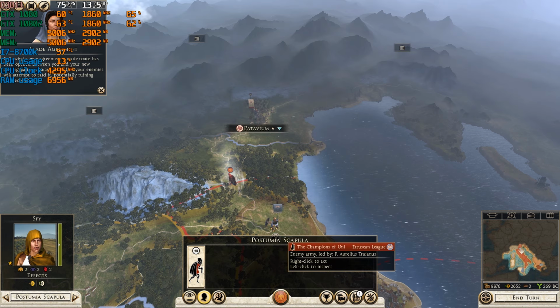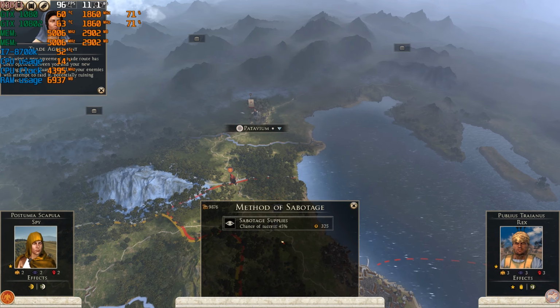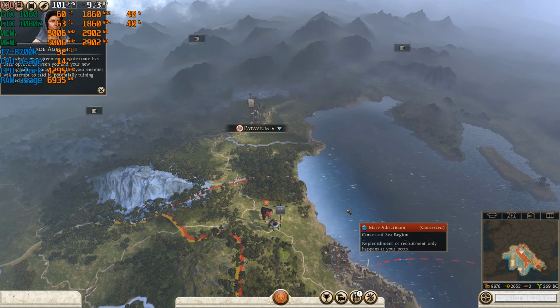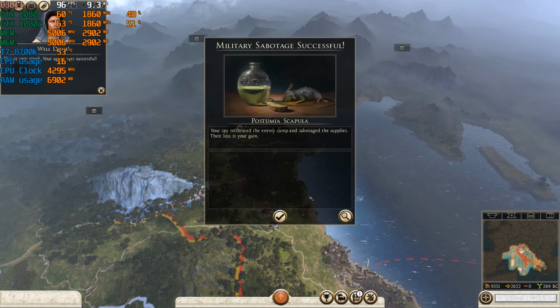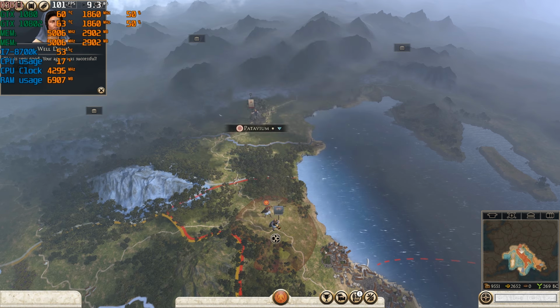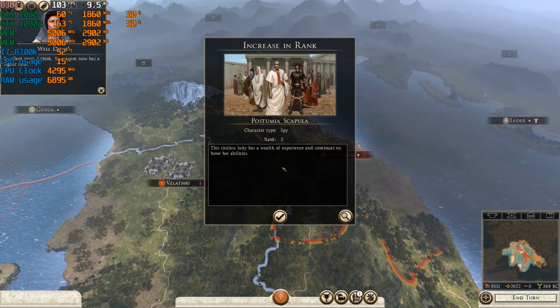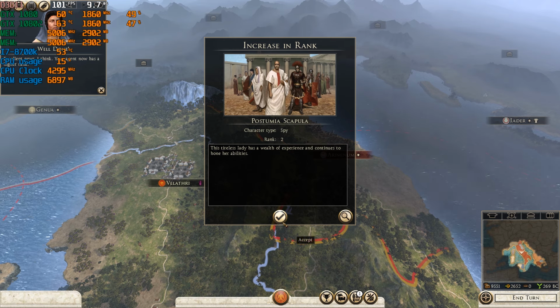How can I be of assistance? I do enjoy a little trouble. This is very good. Your agent was successful. Excellent news, I think. Your agent now has a higher rank.